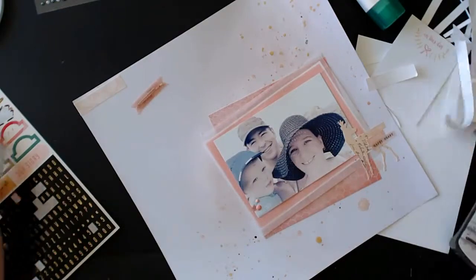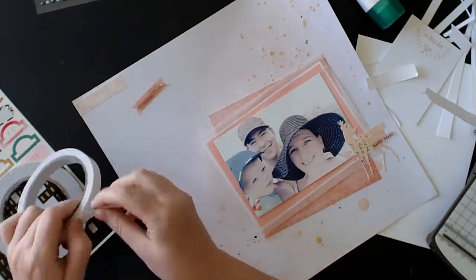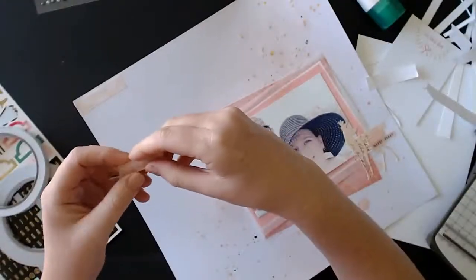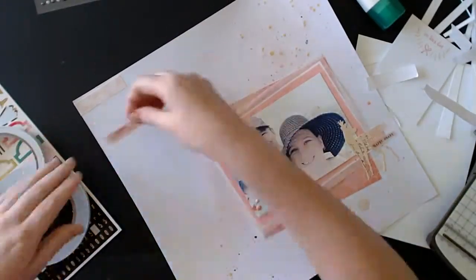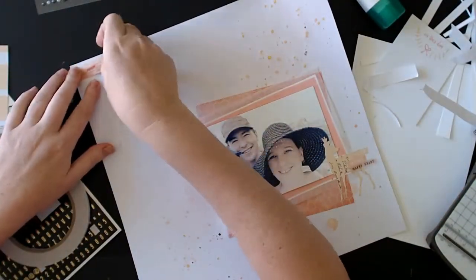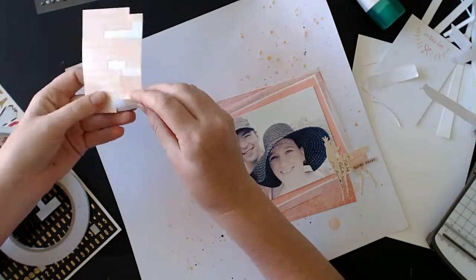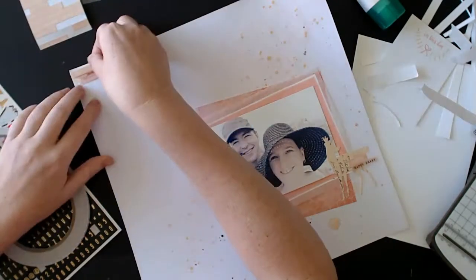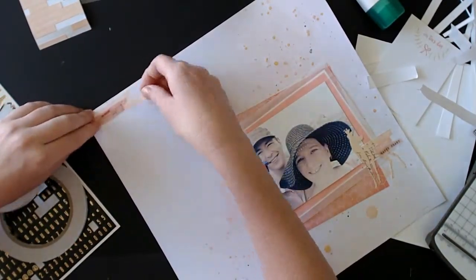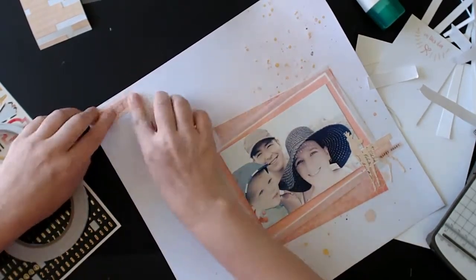I've been doing those a lot lately. I never used to do them. I'm not sure what's inspired me to start. Maybe I've been watching a few other people and they've been doing it. I can't remember. I actually haven't watched that many YouTube videos lately. Well, ones that aren't kid ones or how to play Minecraft ones that Sam is absolutely obsessed with. He can't even play the game, but he's obsessed with watching it. That and the ones where they open up Kinder Surprise eggs. Does my head in. It's all he wants to watch. So yeah, other than those, I haven't really watched many crafting YouTube videos lately. I've got a massive list that I'm going to get to.